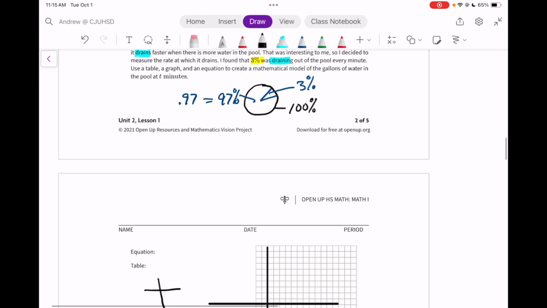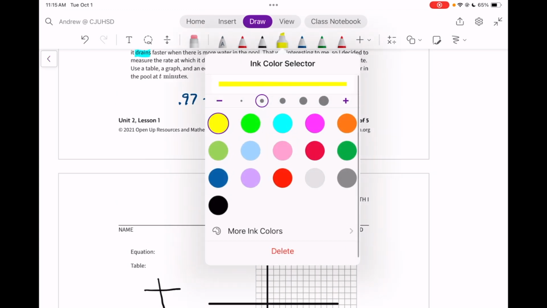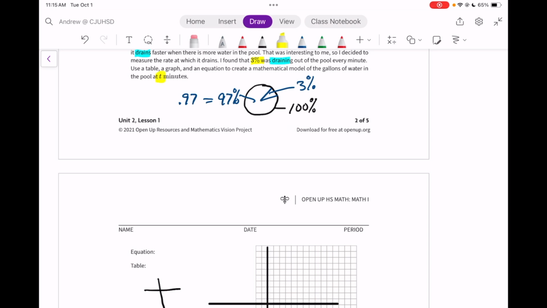So which variable do they want me to use? Well, it's a different one this time. It's t, or maybe it was t last time, I forget. So f of t is going to start at 1,500 gallons, and we're going to lose 3%, which means we get 0.97. And we're going to start at 0 again because a timer starts at 0, and that will just be to the t power.